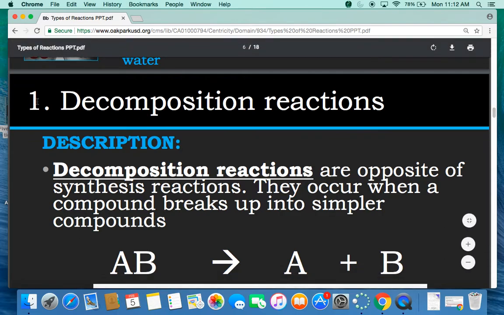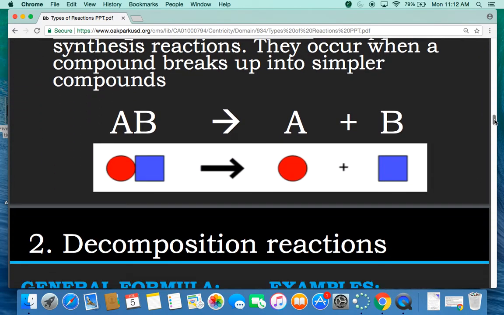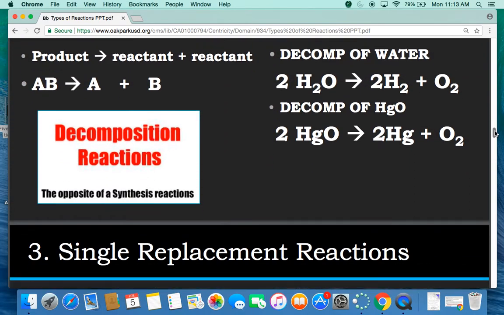Okay, decomposition is not 1. He screwed up. It's supposed to be 2, but that's all right. Decomposition is the opposite. You know you have a decomposition reaction because you're starting off with one reactant and you're making more products. It doesn't have to be 2 products that you make. You're starting with one reactant, and you're producing more than one product. Again, your reactant doesn't have to be just one. They can have coefficients other than one. So that's the second way of doing it. And again, he gives you an example of it.